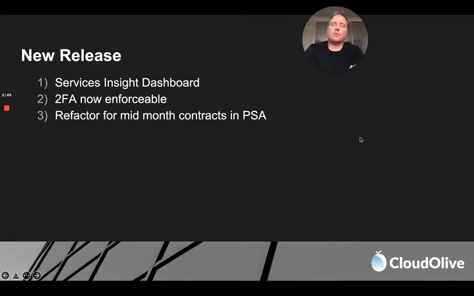Okay, so the refactor. The way that AudioTask reads and writes from the API for us, we were running billing cycles. So for those partners who have contracts that don't start and end at the first to the end of the month, some of our partners were needing to use CloudOlive one month in advance so we could read backwards and give them the right information. We've added some extra logic now to recognize when there's a mid-month contract in place. So you will now be able to simply use, if we're in April, use April. If we're in May, use May. It impacts a small number of partners, but now it should be a far simpler experience for everyone.